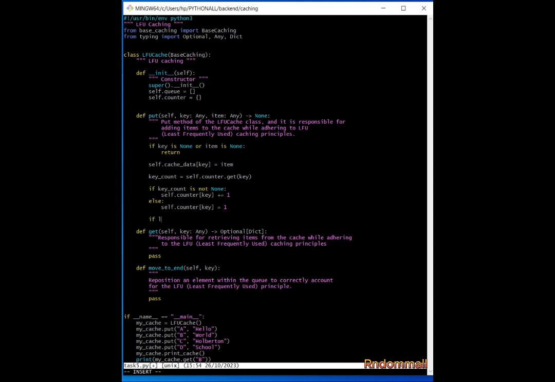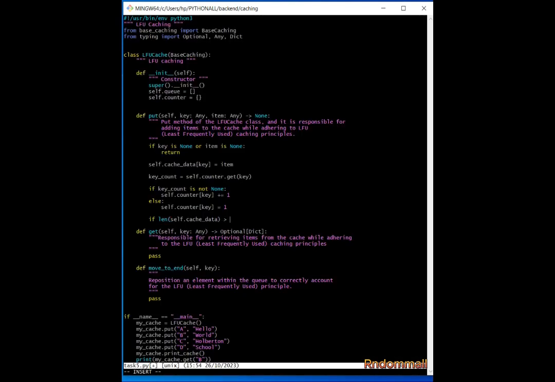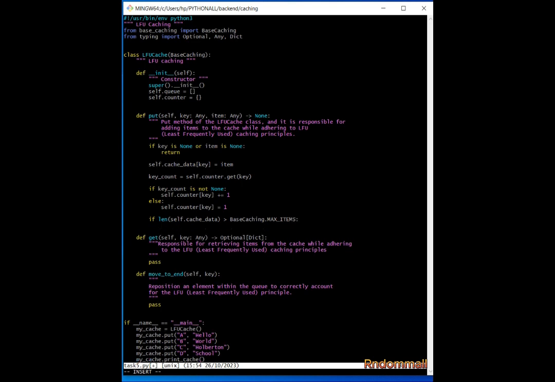So we check if the length of self.cache_data is now greater than BaseCaching.MAX_ITEMS.